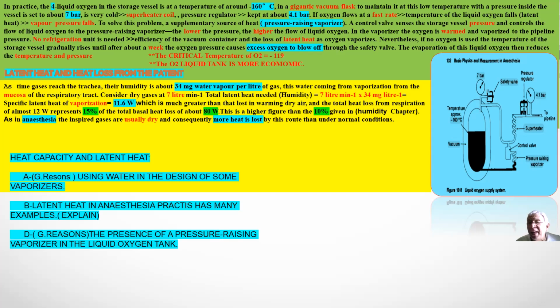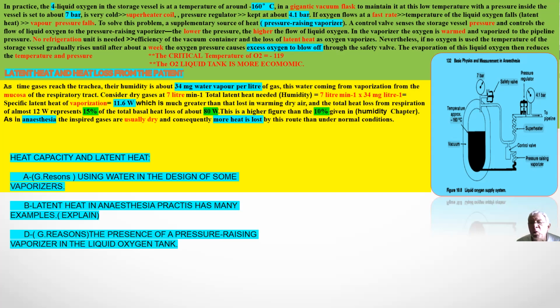The other thing is, whenever this tank is closed off and kept for 1 week, definitely the pressure and temperature in it will increase. So for safety, we have what we call a safety valve. This safety valve is capable of opening to release much of the oxygen present to keep the temperature and the pressure constant. This is a hint about the oxygen tank.